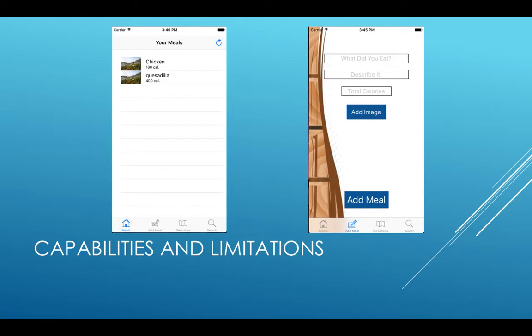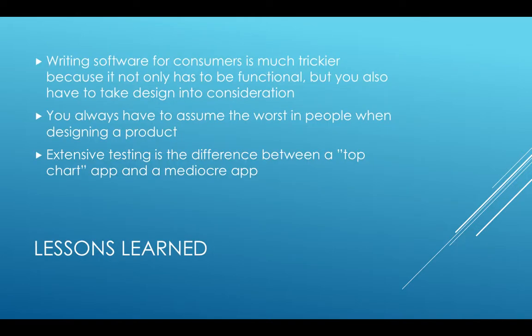But enough with the limitations. Some capabilities, like I said, the map capability, I'm very proud of because it's not something we've done in class. It was extracurricular. Not only can the user search for something, it'll give you search results for everything within your area. It'll give you recommendations. It'll drop a pin exactly where it is, and it'll even give you directions to it. So it's still a pretty comprehensive application.